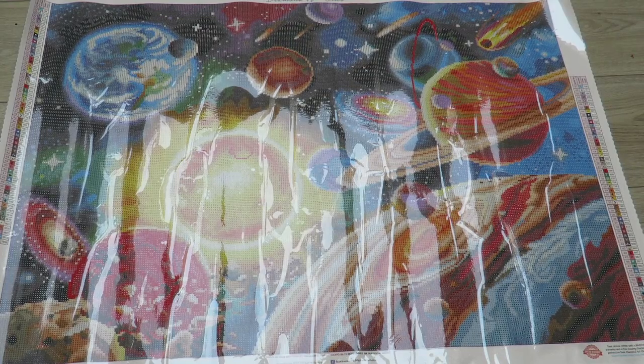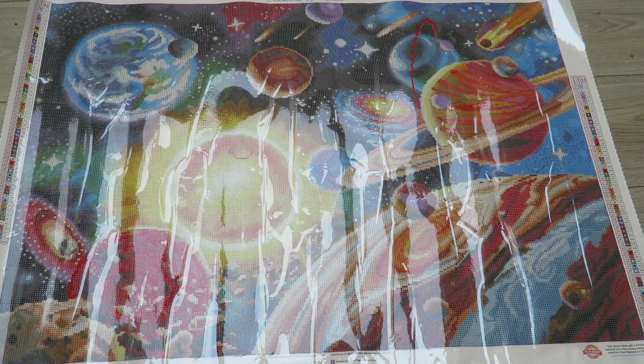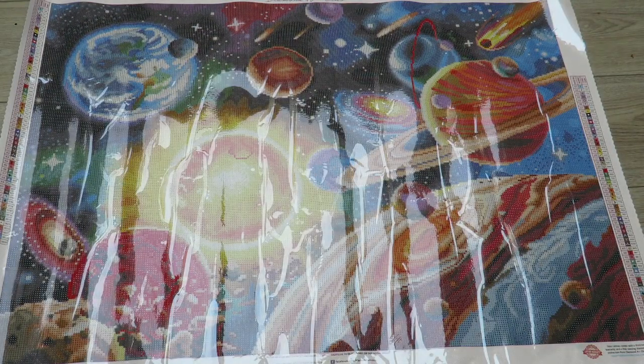Let's zoom out and see where the AB drills go in the canvas. I hope the glare doesn't bother you. We'll see where the AB drills go — the special drills with the iridescent coating. On the legend they appear on both sides, at the bottom right and top left. Looking at the legend, our first AB is 138, which was the light blue, and it has symbol number one. I think they are all sprinkled throughout.